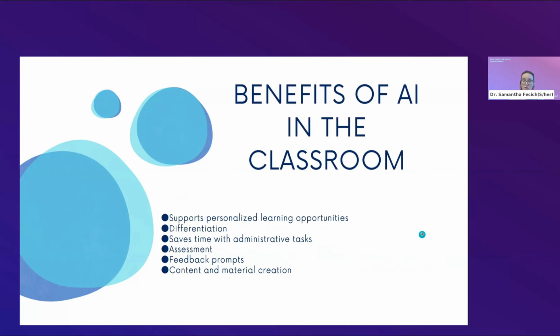So we know that it can be used to help support our learners for differentiation. We're going to talk about one tool in particular that differentiates for text, the text leveler, and there's differentiation for questions. It can also provide personalized learning. One of my students was working through an AP Chem course, and the AI was scaffolding their learning through different parts of balancing an equation, which was really neat. It can also save time with administrative tasks.